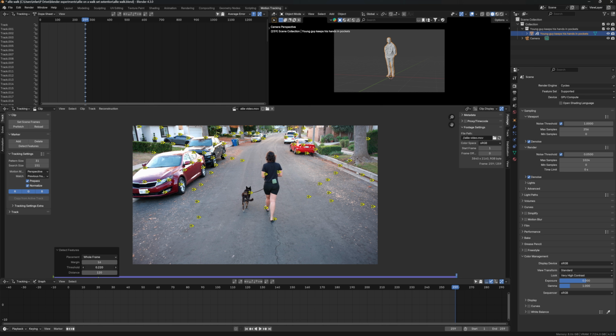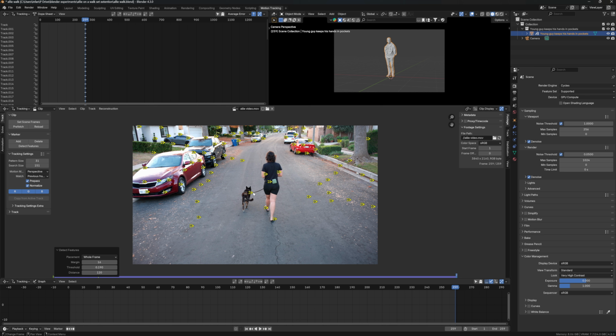One thing to keep in mind is when you track your footage, you want to track stationary objects. Anything which is moving, you don't want to track, especially your subject here. You don't want to track the dog or her. What you want to do is track everything which is not moving. So even a tree, when you have a tree or bushes in the background which might be moving through wind or whatever, you don't want to track those things. So keep that in mind.